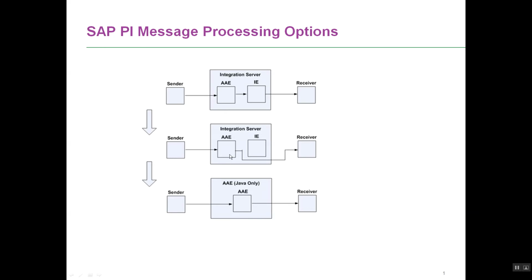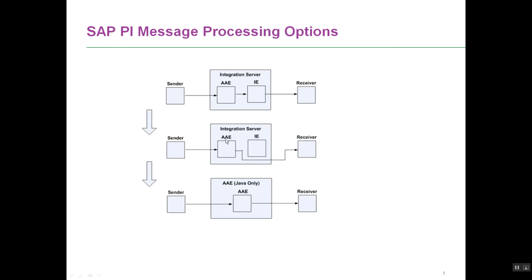And to configure an interface to use local message processing in PI, you will not be creating, in the integration directory, a sender agreement, receiver determination, interface determination, and receiver agreement. Instead, to enable local message processing in PI, you will create a new object type called an integrated configuration. This is what we are going to deal with when we build an integrated configuration. And when you build it, you will realize that it's much simpler.